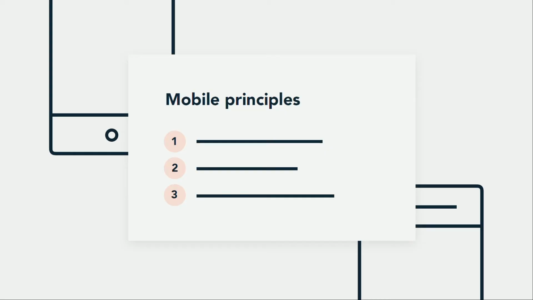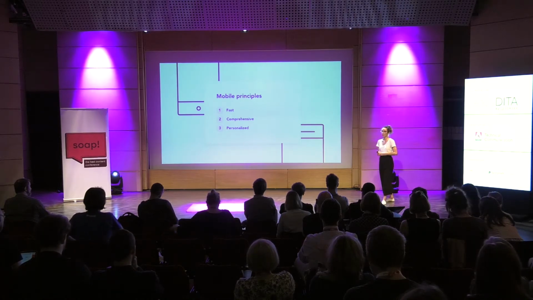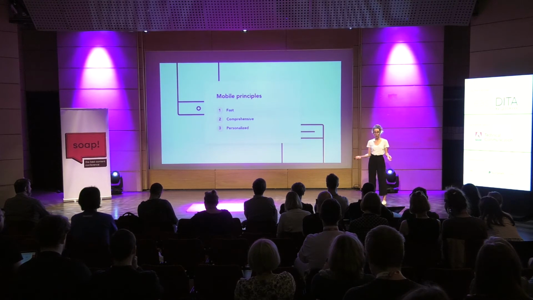So at Yahoo, one thing that we did is whenever we're starting a new app, we defined those mobile principles. Imagine in a year, you meet a random person on the street. How would they describe your app in 3 words? Could be it's fast, it's comprehensive, it's a lot of content, and it's personalized. It fits my needs. So those 3 words would become our baseline for anything in the project.